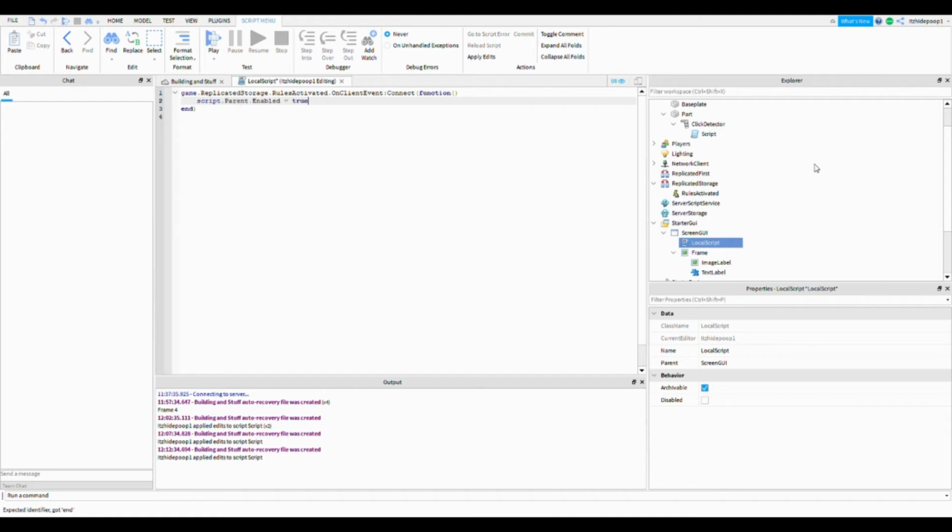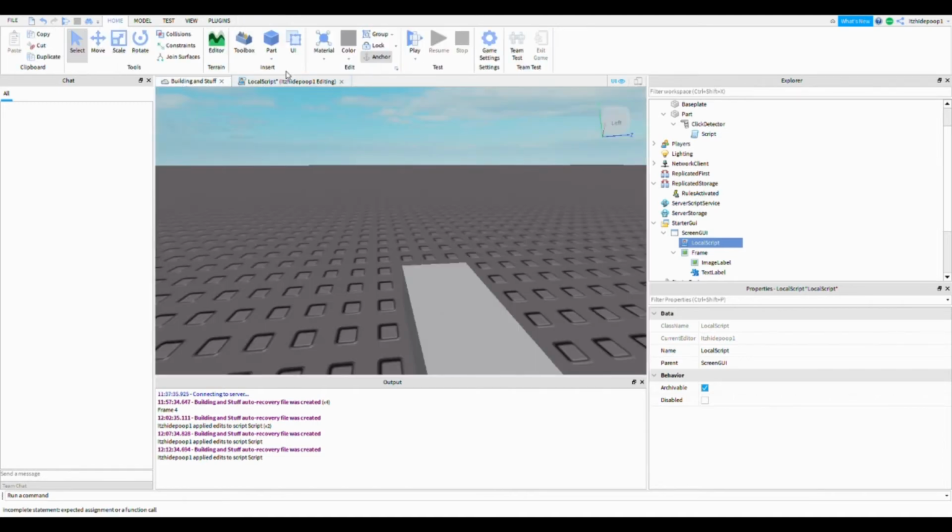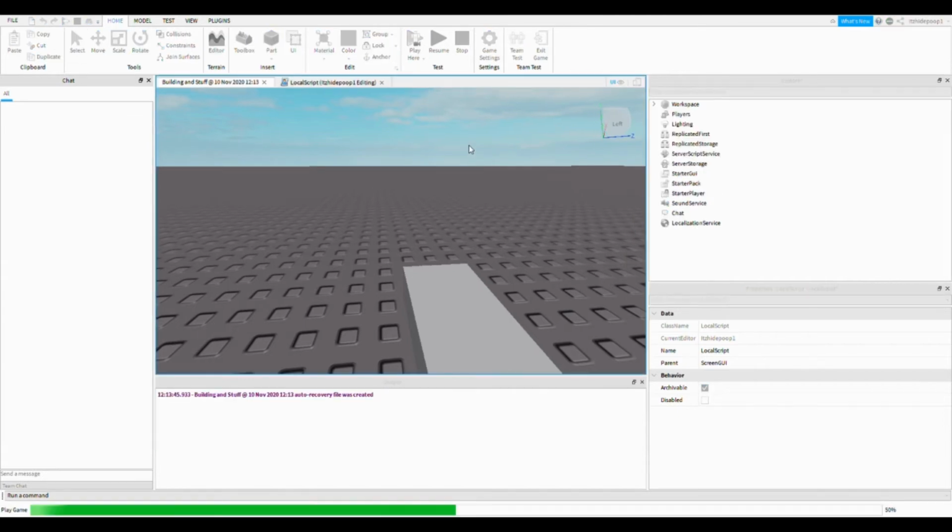You can always animate it with tweening, and that's something you should try and learn about because animating GUIs makes it a lot more appealing to the eye. Yeah, and then we'll just do those 3 seconds, wait(3), script.Parent.Enabled = false. This is just a simple rules script. It can always be changed to however you like it, but this should work.